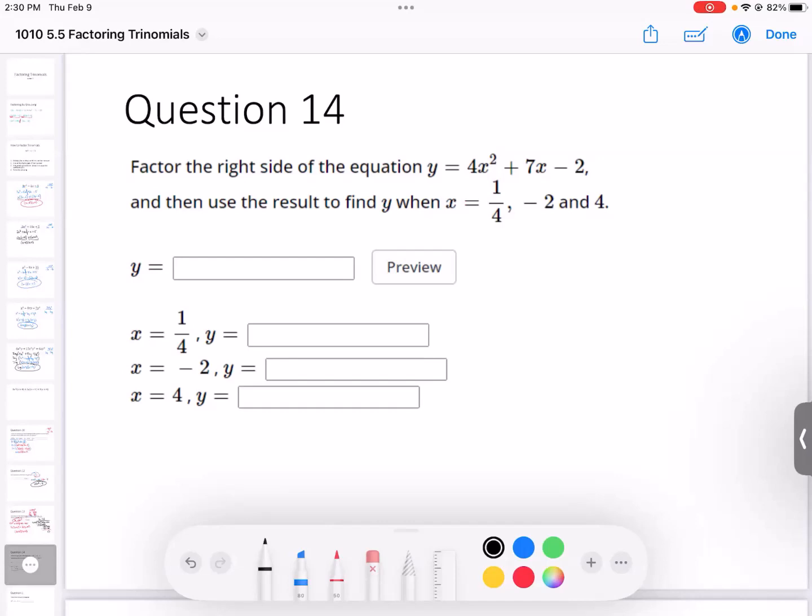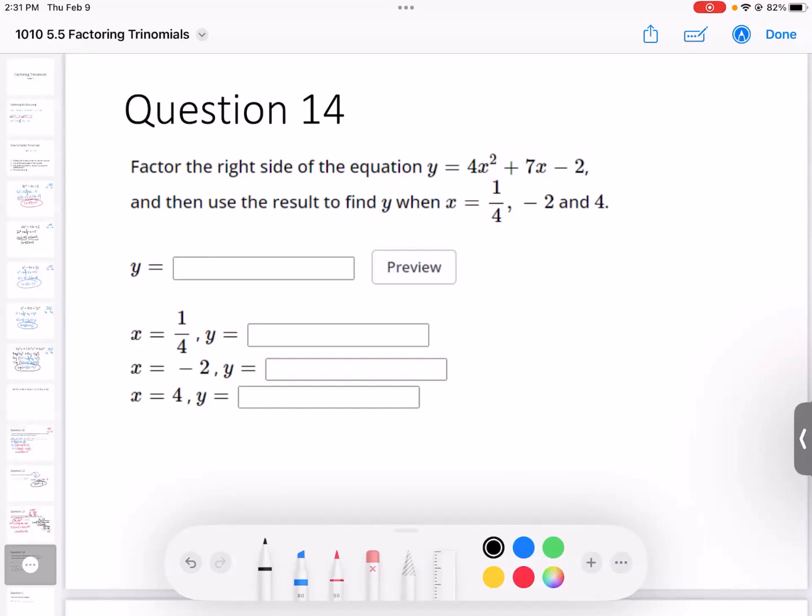And then these 3 boxes are where you're going to plug in specific numbers and figure out what y needs to be. And it's easier if you plug it into the factored form than plugging it in here. Because you'll see once you factor it, plugging in this fraction won't actually be too bad when you plug it into the factored form. Versus if you were to plug in 1/4 into this, you'd have to find common denominators and it would get really nasty pretty quick. So on these ones, you're going to be typing in numbers of what y has to be if x equals these values.